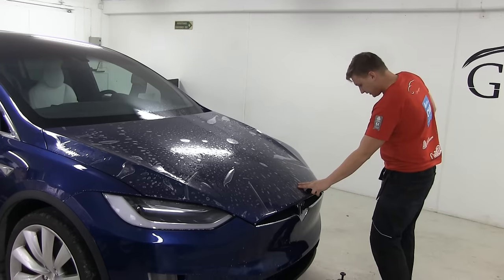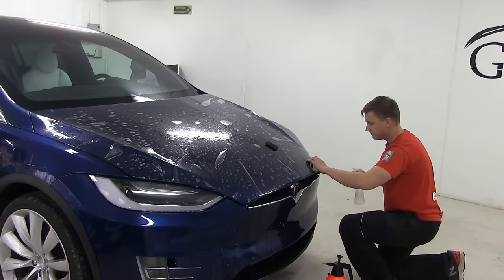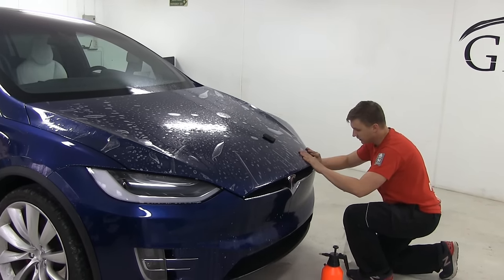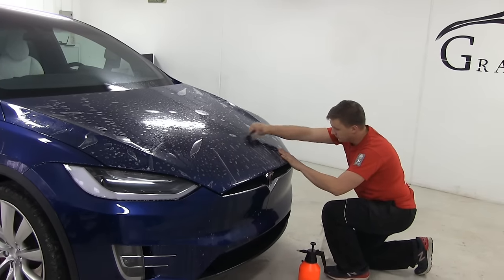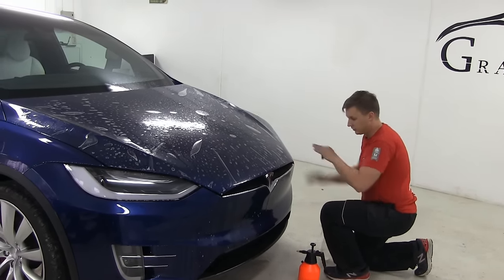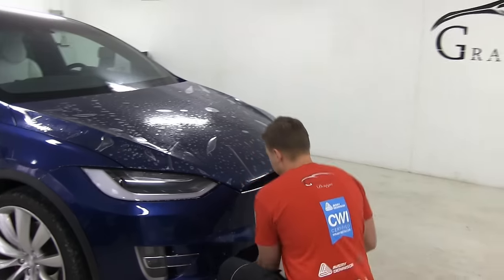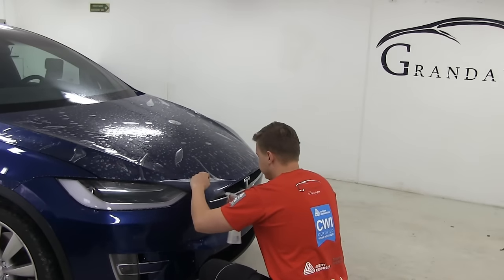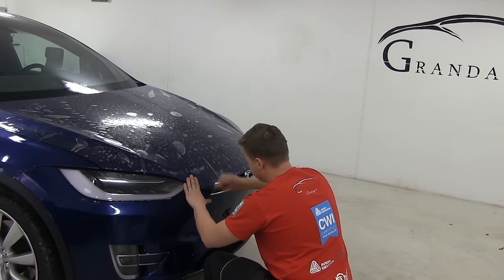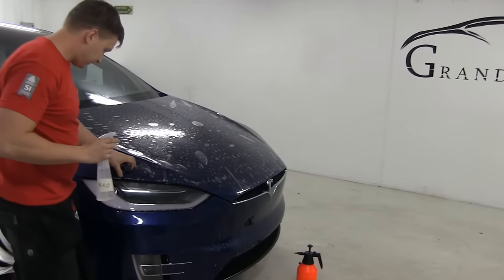So now I have the other corner. I'm gonna do the same. Spray it, stretch it, try to get as close to this as possible. The pattern is the indicator of how it should go, so you should follow all the cuts all the time. Gonna do the same here. And we're gonna do the same here.